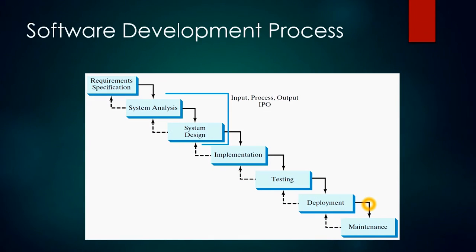Next I have the software development process. Developing software is a tedious task and involves a lot of engineers and just a lot of time, basically. I'm going to go through these and start at the top. Requirement specifications: that's making sure your program is doing what it's supposed to do. You want to make sure that you wrote that program to do a certain task, and that the task is being accomplished. You have your system analysis.